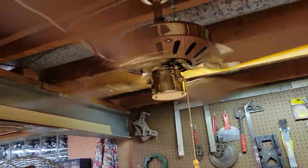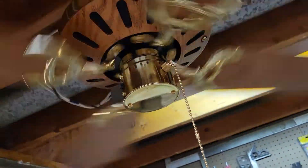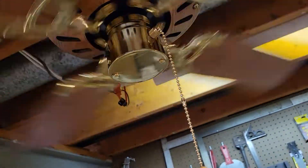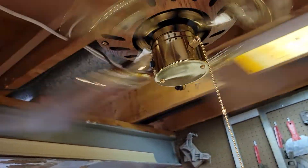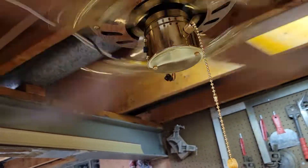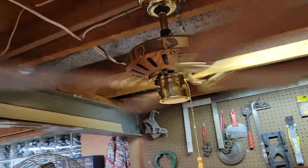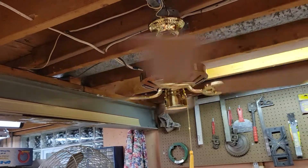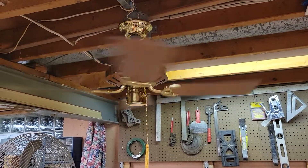The fan has roughly 11 or 12 degree blade pitch. For a 36-inch fan it does an alright job. I'd say it's about on par with a 36-inch original that does not have the adaptor or reverse-air blade irons — it's standard downdraft-only blade irons. Probably a little bit better.